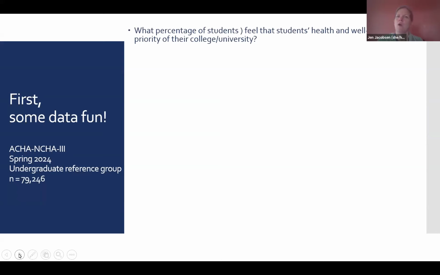But I'm curious, what percentage of students self-reported they felt their health and well-being is a priority of their college and university? You can either put that in the chat or unmute and share out. What do you think, Michelle? I don't know. I think that for our small institution, we have some resources here on campus, and we have a great benefits navigator here who does a really good job with them. I would say that we have a high percentage that would feel like their health and mental health and well-being is a priority here. Oh, great. What do you think, Annabelle?